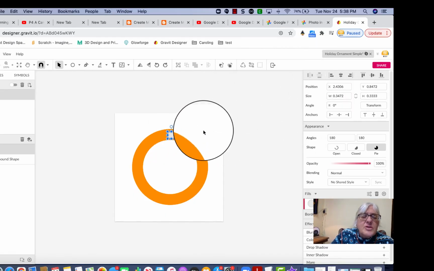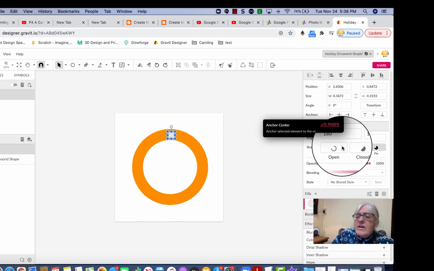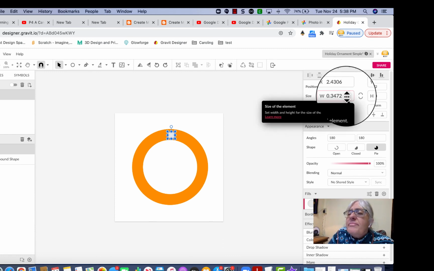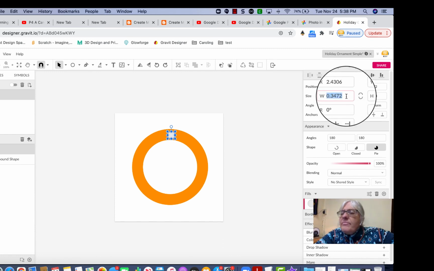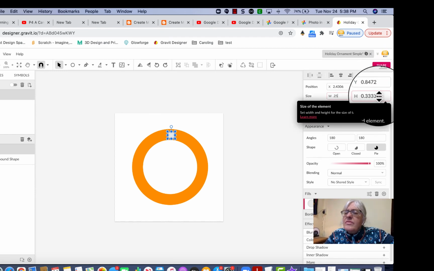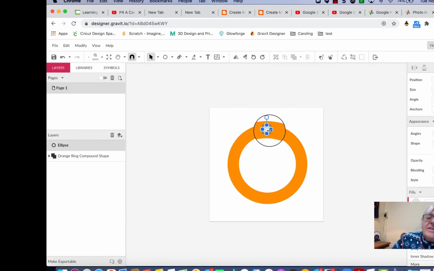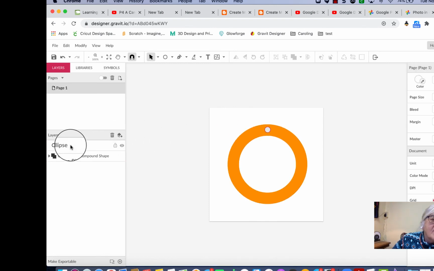And so to make sure that it's really even, I am going to go over here and maybe make it 0.25 by 0.25. Now I have a nice little hole here for the ribbon, and notice on the left-hand side, it's called ellipsis. I could call it my ribbon hole. That will help me understand what that hole is and why it's there.